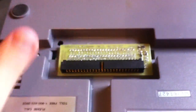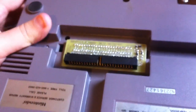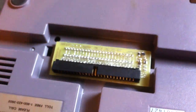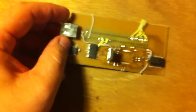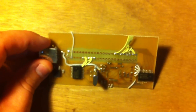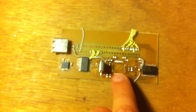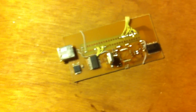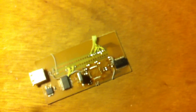Anyways, that's about it, and hopefully I'll have a few peripherals made up here in the next few weeks. I've already built a USB keyboard adapter. Let me see if I can find that real quick. There we go. This one never had the connector installed, but it was functional until I removed the PIC32, of course. I was able to hook a USB keyboard up to it and input data, so that was kind of neat.